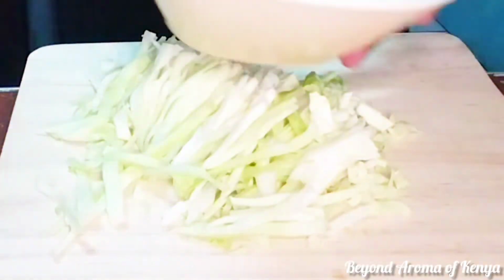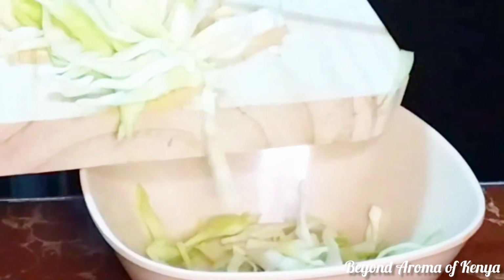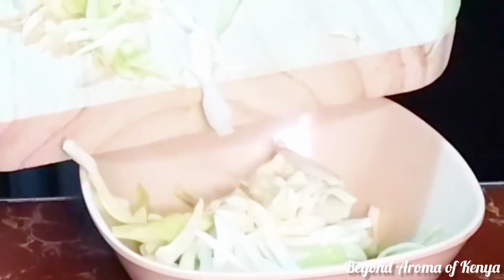And then I have my bowl over here. I'm going to add the cabbage in. And you guys, I bought a new board. It's very cute and I love it. So for this recipe, it doesn't require a lot of vegetables. That's why I used that tiny piece of cabbage. And it actually depends with the amount of bread that you're going to be making.